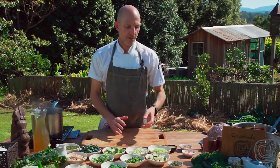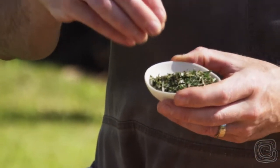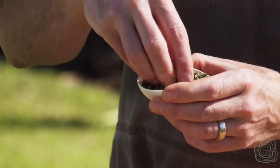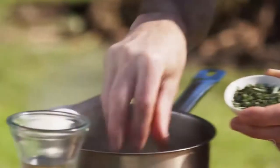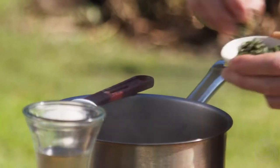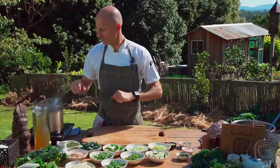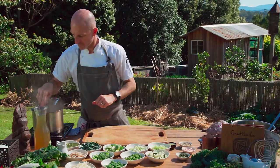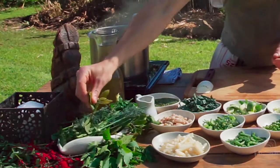Next we'll add some finely chopped herbs. So we've just got some rosemary and some thyme here. We've just stripped those off the stalk and roughly chopped them. You can also just put them in whole and then take the stalks out at the end too. So just a few little pinches of those ones. Give them a little stir. I'll also put in some fresh bay leaves. So you can just pop them in, stalk and all, it doesn't matter.